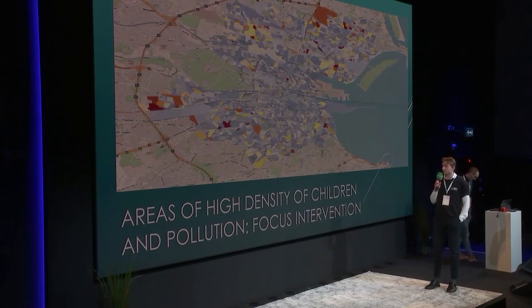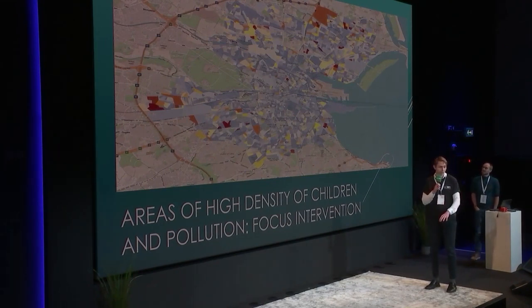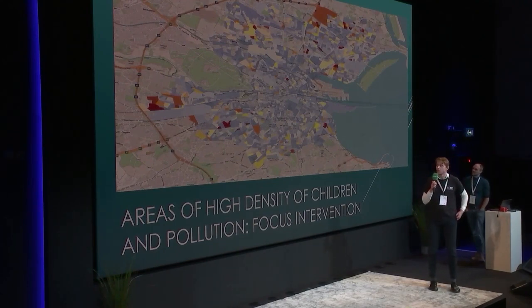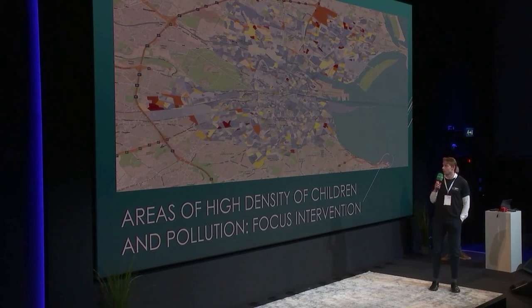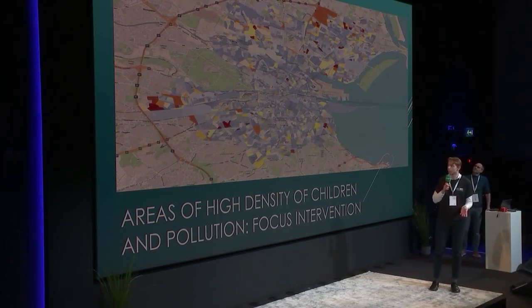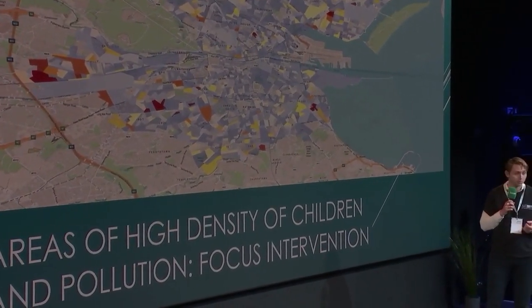The dark red is basically where we saw high correlation of high density of children, as well as high density of pollution of NO2. So our use of this data would be to really look at these areas and find ways in which we can possibly improve the way it's planned. One of the main concerns that we found is usually traffic lights. So cars staying idle in these streets really increases the air pollution. So either finding ways to reroute traffic or really creating an atmosphere in the city in which cycling, walking around, taking public transport is really incentivized.